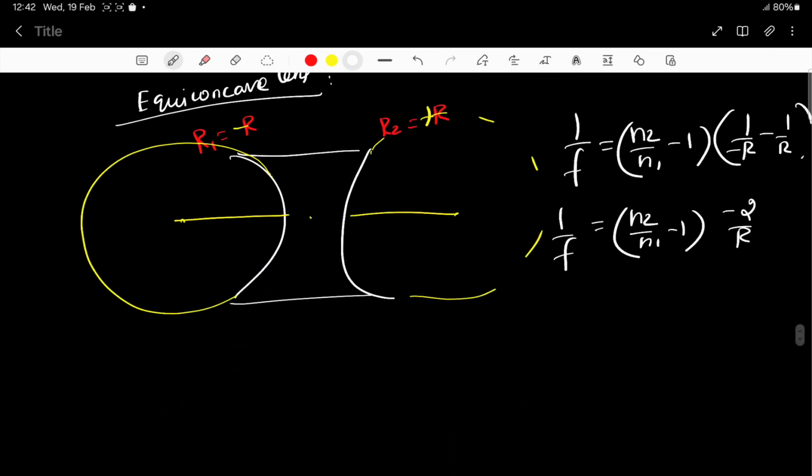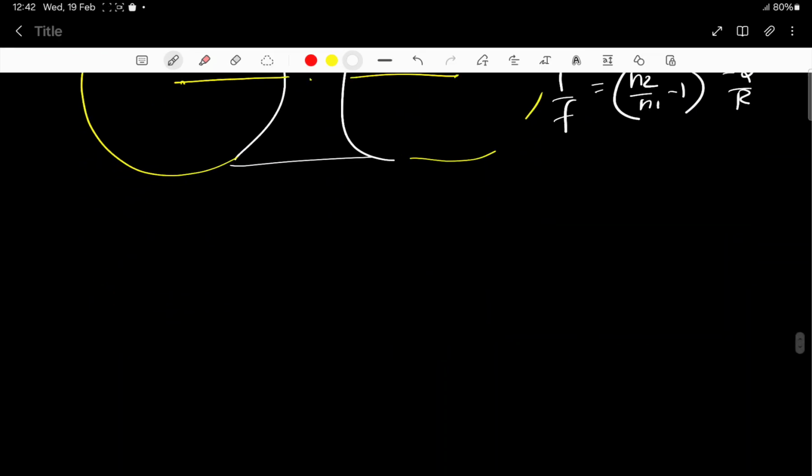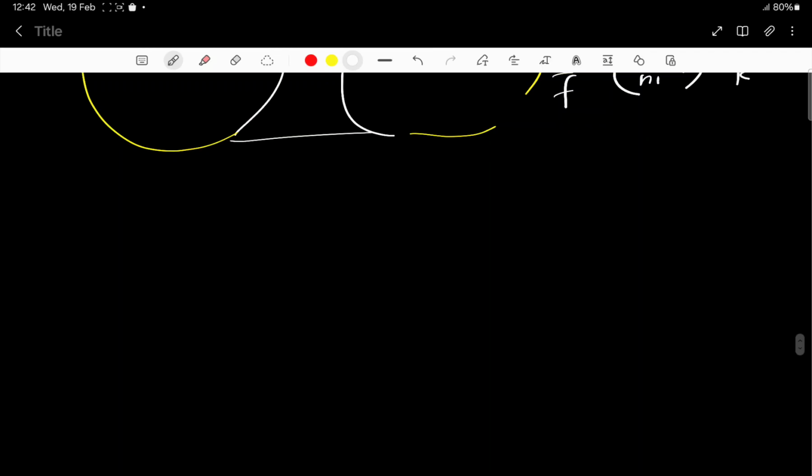Suppose you get a plano-concave lens or plano-convex lens, the cases are entirely different. I will tell you that case also. Suppose you have a plano-convex lens. It's not a double convex, it's a plano-convex. I hope you can understand the differences very clearly, because this lens in its appearance resembles the convex lens, except that one surface is flat.